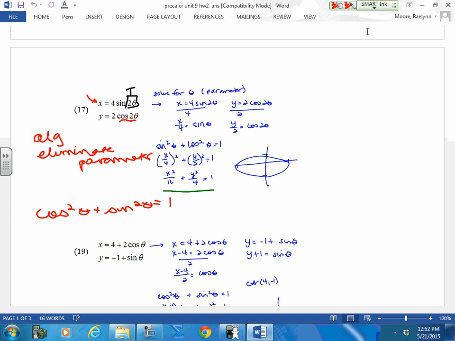So we divided both sides by 4, divided both sides by 2, plugged it into this equation, and you could see your ellipse coming. Right at this point, this is your A, this is your B. It went up 5, down 5, over 4, probably a lot more this way. Well, whatever. A lot more on the y than x, almost a circle. And there's your equation of your ellipse.